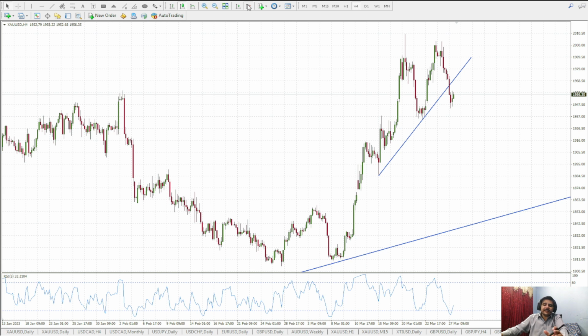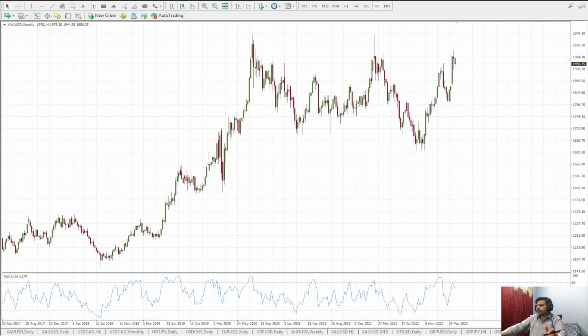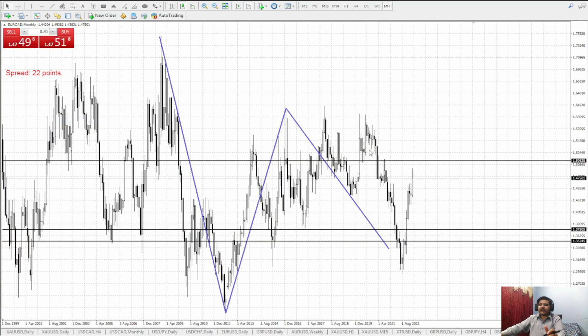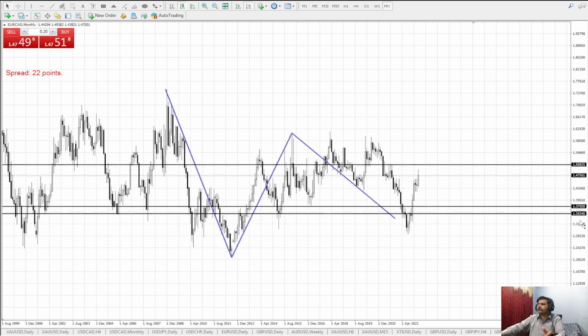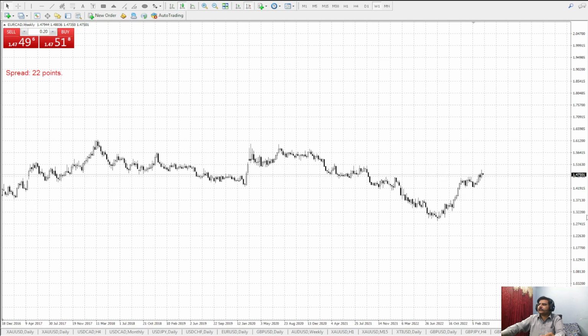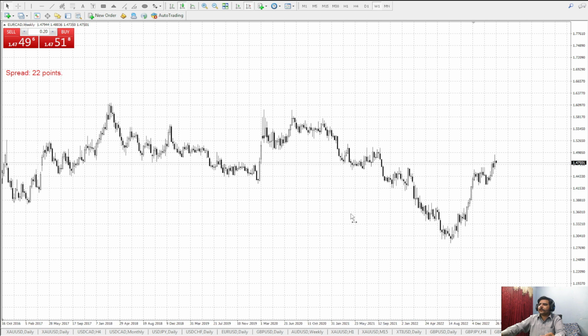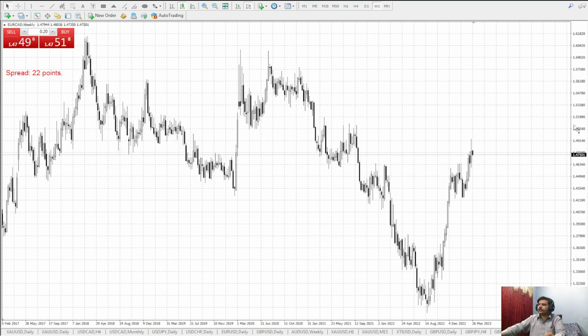Now let's see the support and resistance. Let me delete these lines for now. I need another chart of, let's say, like the gold US dollar I usually see every day. So this is another chart of Euro CAD. Let's see the weekly. Now if we see, the trend on this one is obviously down.